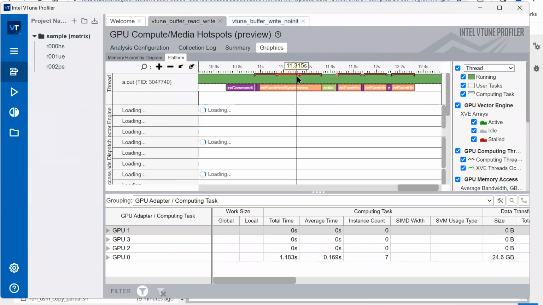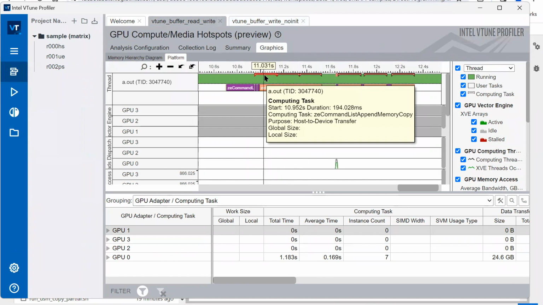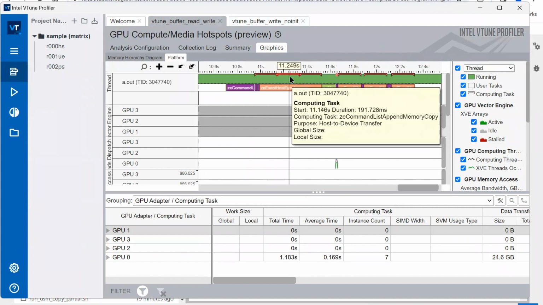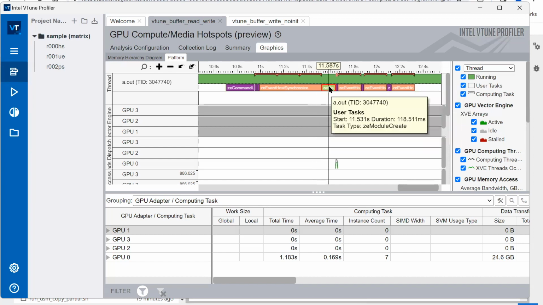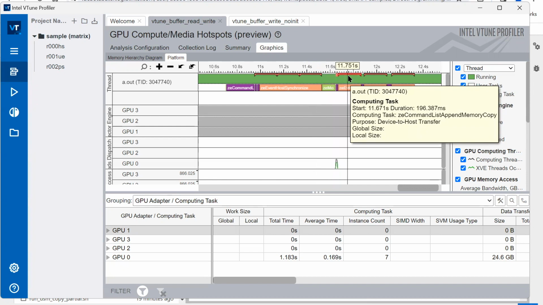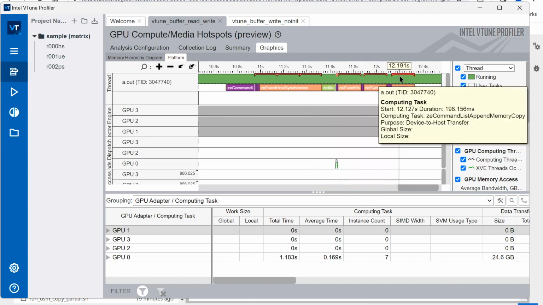If you look at the two examples here, you will notice that in the first example, without any optimization, there are 3 copies, right? When I hover over this first one, it says host to device transfer. There are 3 of these here because A is copied, B is copied, C is also copied, right? And then the computation happens here. That is the green section. And then you can also see again there are 3 device to host copies. So A is copied back, B is copied back, and C is also copied back, right? So this is without any optimization.